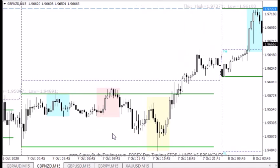So looking at the pound New Zealand, we can see that it went up to the high of the day from Asia, the Asian range, and then went into consolidation. So first hour did not make any moves to the high or to the low. Then we saw the 1, 2, 3, 4, the last candle of the equities hour, and the consolidation right at the high of the day. So we've got 2, 4, 6 bars at the high of the day, then a little bear engulfment of the small bull candle before dropping back down and pinning down through the low of the day in the U.S. Open.